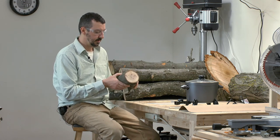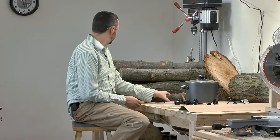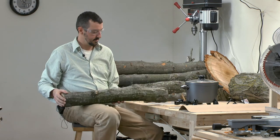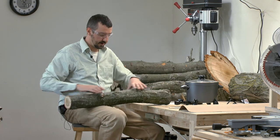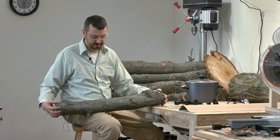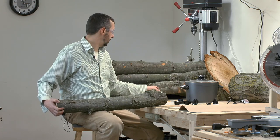We want most of the moisture to be lost through the bark, through the side of the log, and that will ensure the ends don't crack and that it dries all the way through. Now it takes a long time to dry, so if you want to start a project right away, this probably isn't the way to go. They say wait a few months to a year, and I say the longer the better — as patient as you can be, that's the way to go.